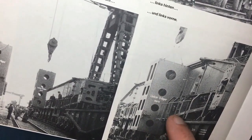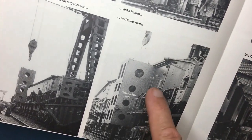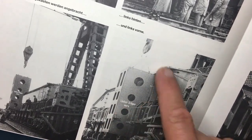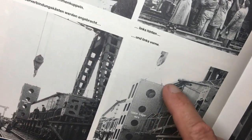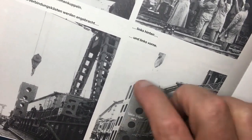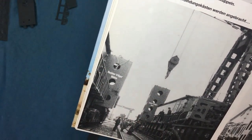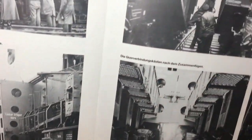So if you're fussy about your accuracy, looking front on, the gun barrel would be sticking out of the front, and this is going to be pretty visible on the finished model. So you might want to scratch build that. It should be fairly simple to make with some plastic card, or even modify what you've already got. That piece goes in there and fits square in the sides, it's square on the front. It's just a large rectangular object, and you can see here there's one actually fitted, and this one's hanging on the crane ready to be bolted on. Then they would have wheeled the two together and bolted them together.